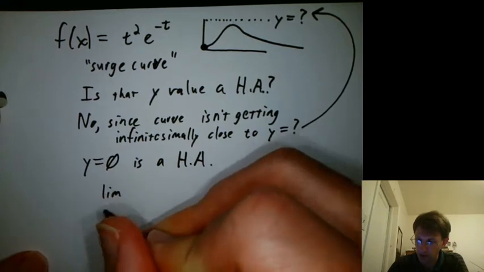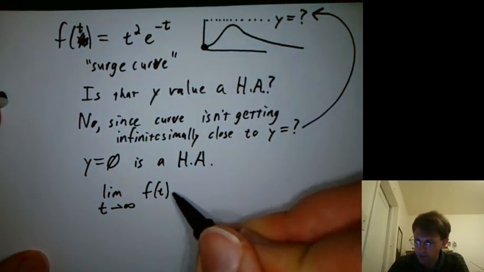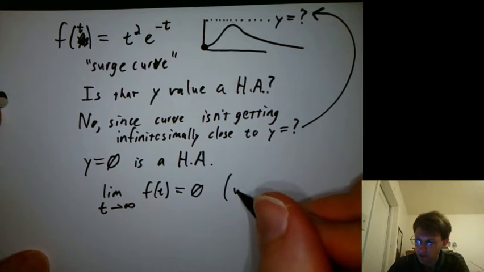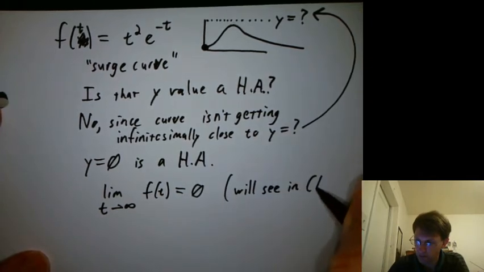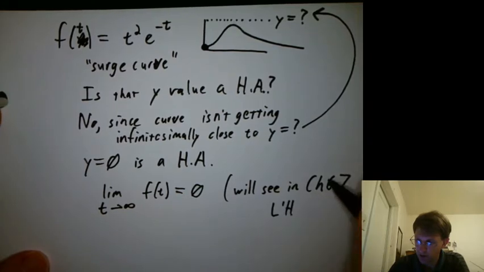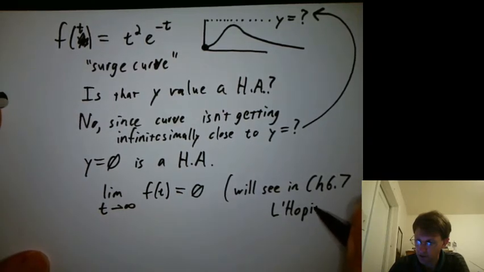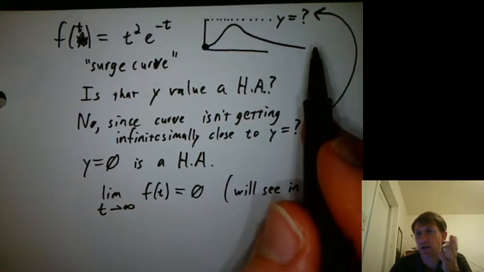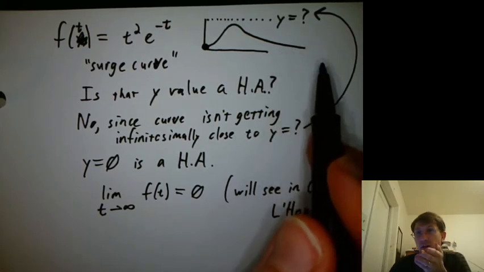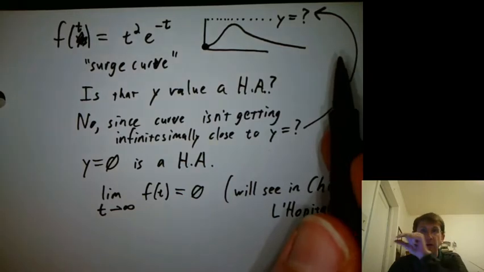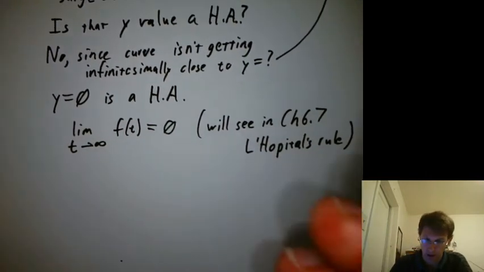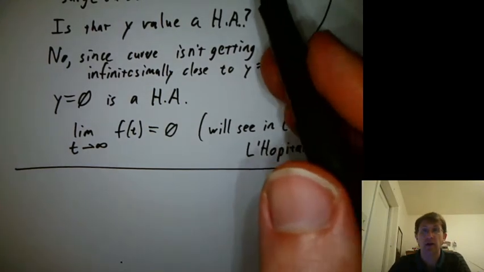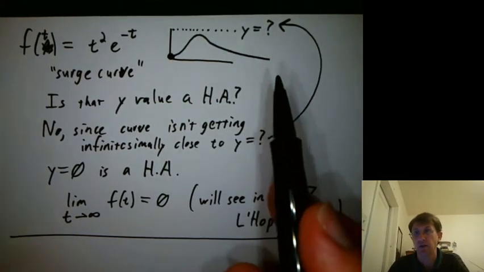So we would say the limit as t goes to infinity, well, I guess I'm mixing up my t's and x's here, is 0. So that's a formula called L'Hopital's rule, or a method. But for now, we can know that that does get closer and closer to 0, but never quite gets there, even though in calculus it could get there and go under and back over, as long as it's getting into a narrower and narrower tolerance band each time. So just because a y value is a bound on something doesn't mean that it's a horizontal asymptote for that thing.